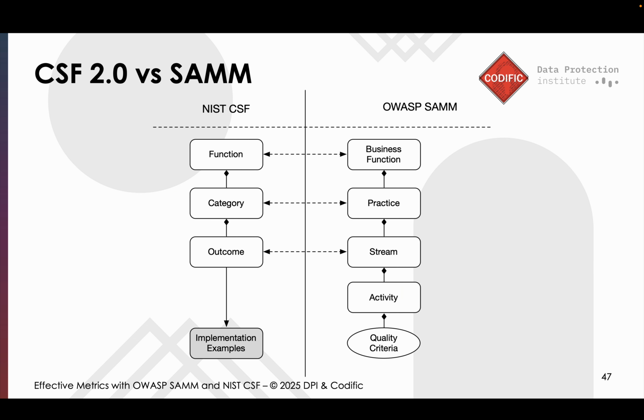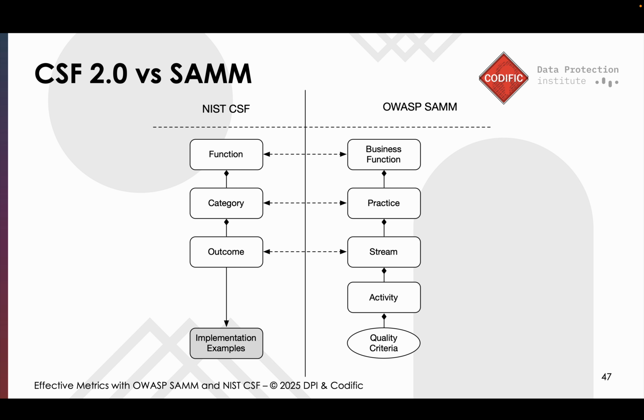Let's do a first comparison between CSF and SAMM. It's actually nice to see how much structural overlap there is between the two standards. In CSF, a function maps directly to a business function in SAMM. Each one breaks down into categories in CSF or security practices in SAMM, both focused on specific high-level topics.